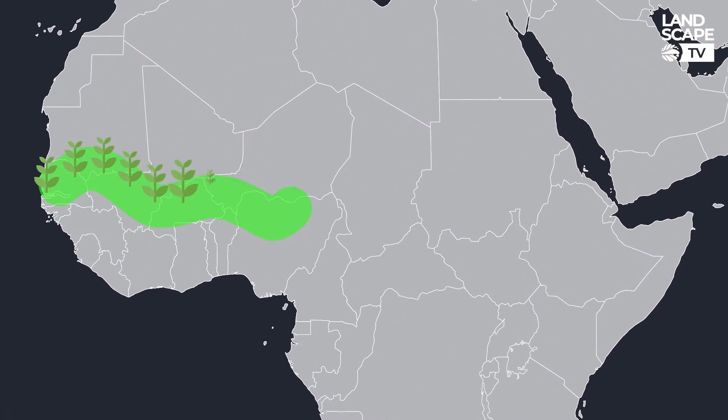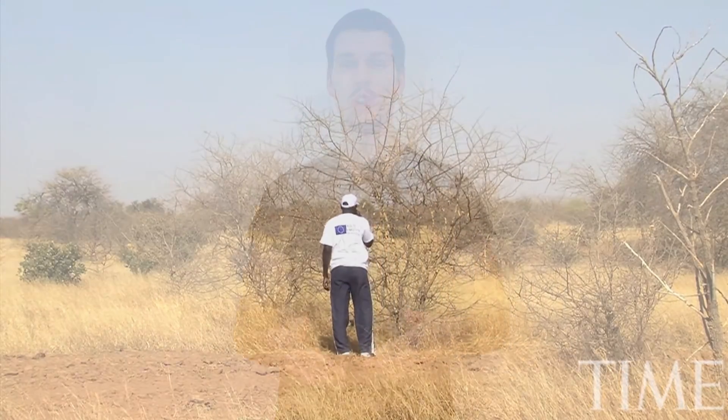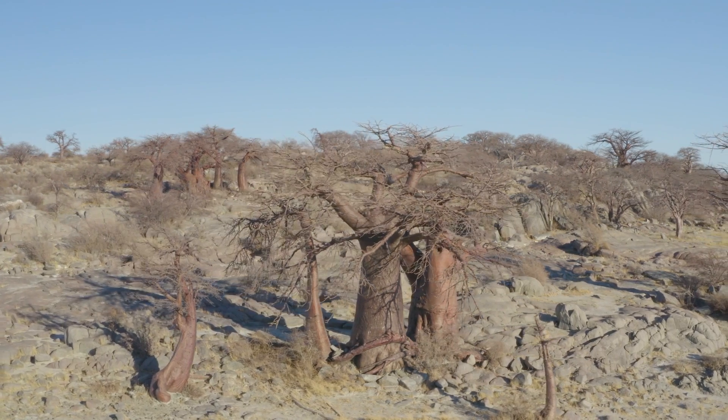What you maybe don't know is that the mega project called the Great Green Wall of Africa, which was supposed to plant a lot of trees to stop further desertification of the African continent, is in shambles. The African states themselves don't really care about it, and only about 2 out of 20 are doing something of substance. Now let's look at how the Baobab can help with that.